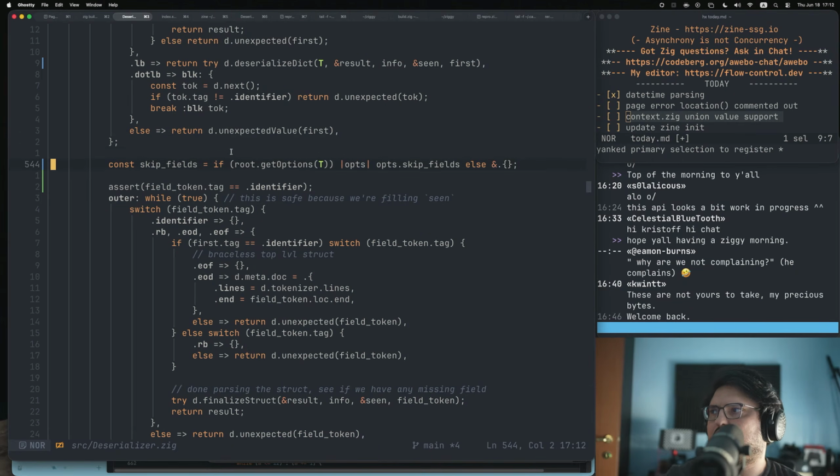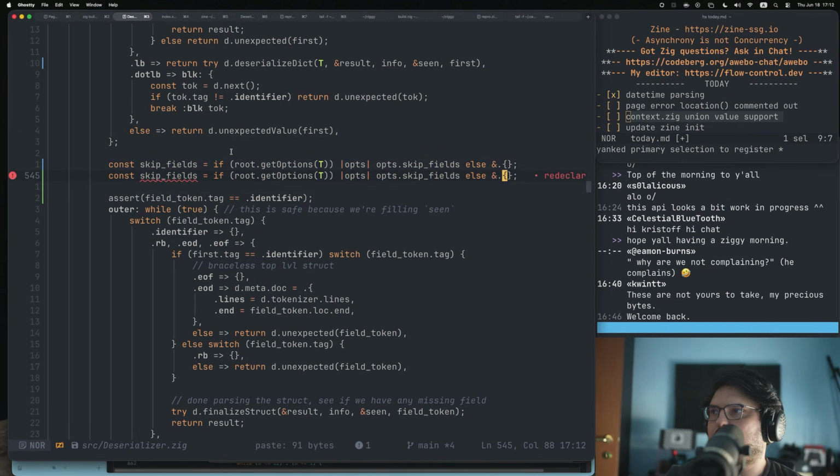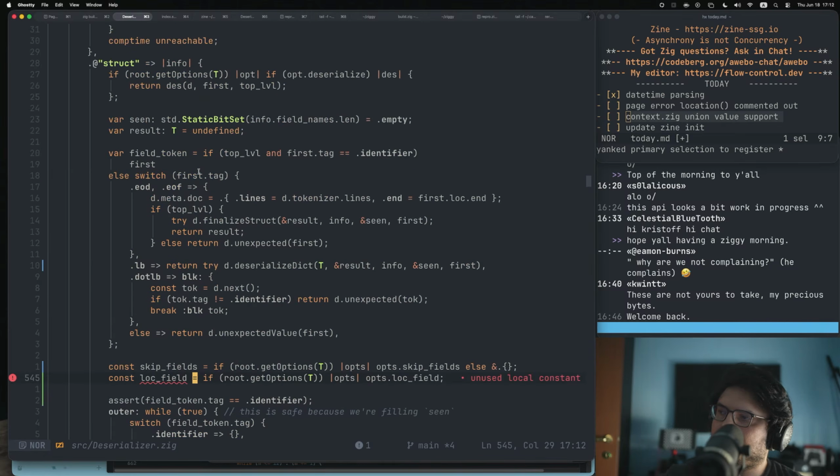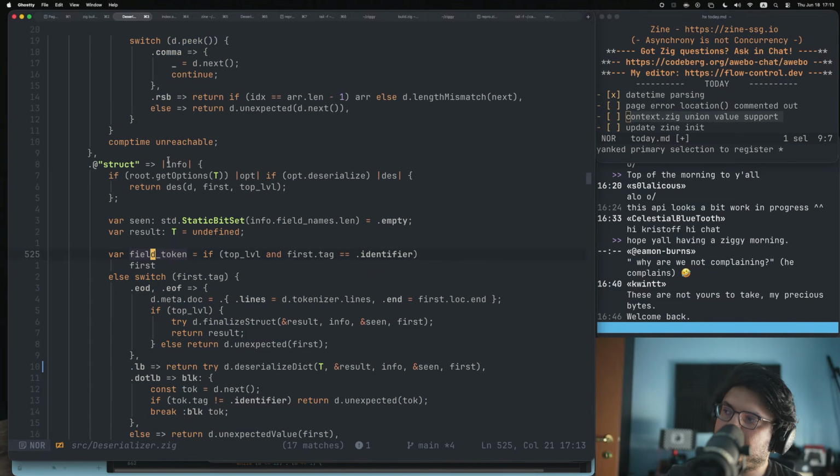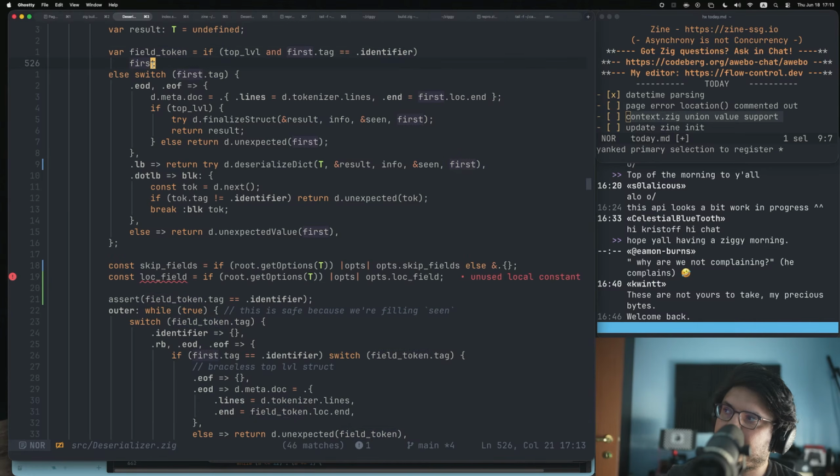So let's do it like lock field. So what do we do with lock field? If lock field is set, we have field token, which is the first field. Oh, first is the first token. Okay, so we have first.